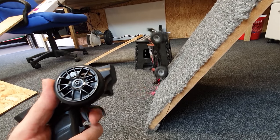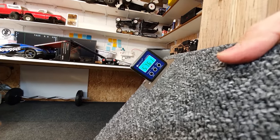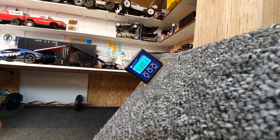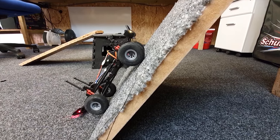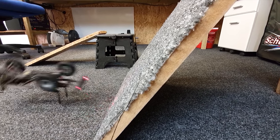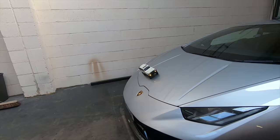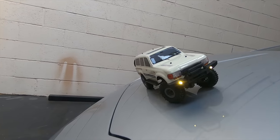Just to crawl. You know, if I went full, it would just go like that. Plenty of power. Let's go a little bit more. I reckon 58 is going to be its maximum. Oh, all right, that's its maximum. So next, let's try it outside. But before that, let's see who's going to get triggered.